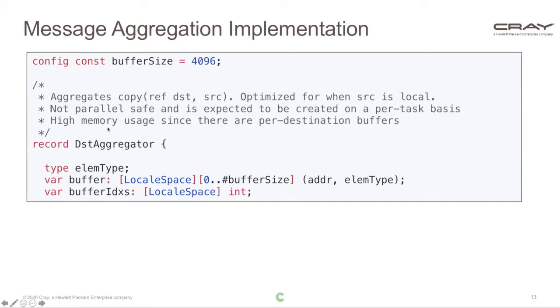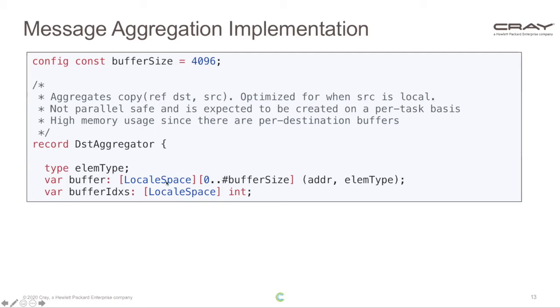And what that means is, down here, if you take a look at this buffer declaration, we're creating a remote buffer for each locale. And then each locale has this 4096 buffer, and we're buffering the address of the destination on its locale and the value that we want to store there. And so here, if you're buffering integers, this is 16 bytes for the address and the value times our 4096 element size times the number of locales. And then each task has one of these.